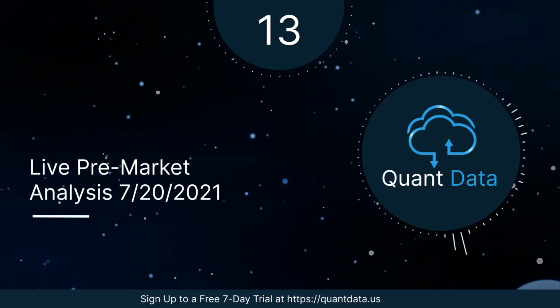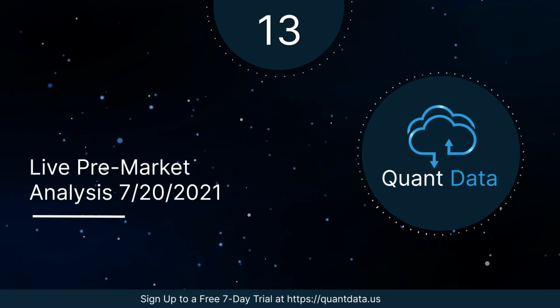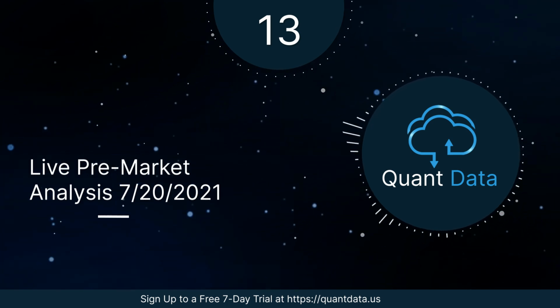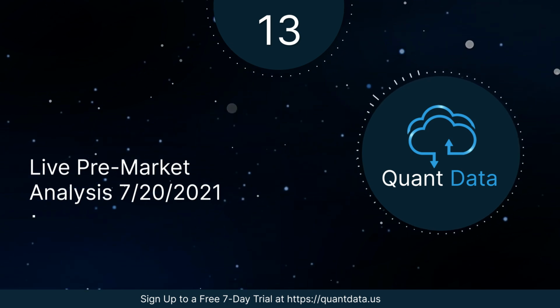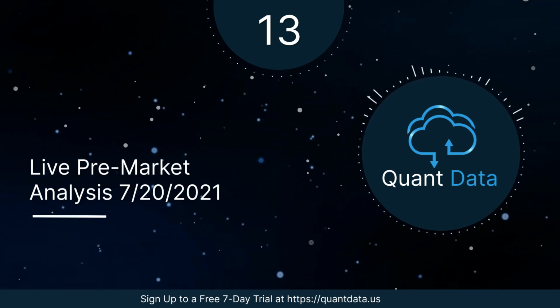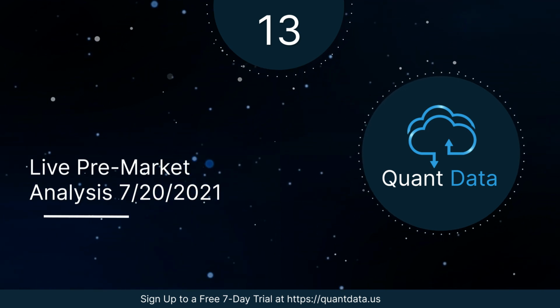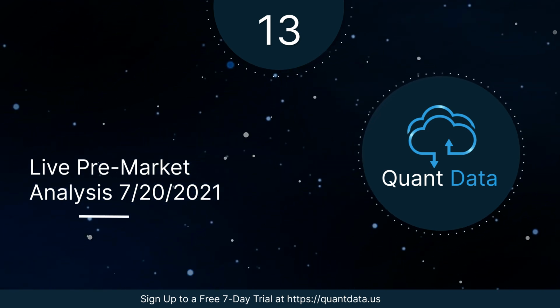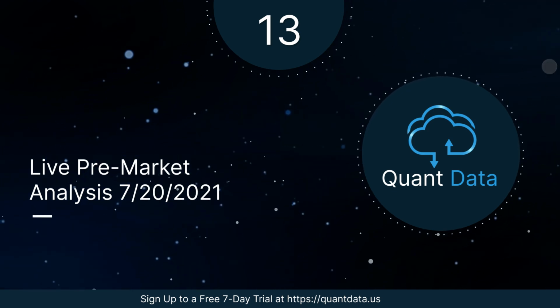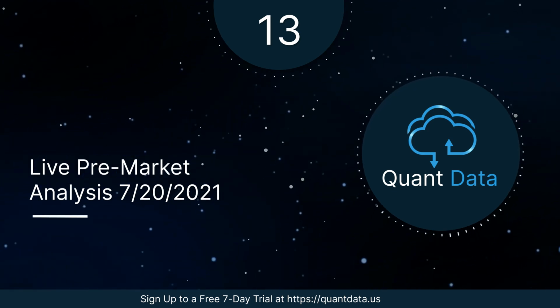And if this guy takes out the resistance at 652 or 655, as you can see, we have it 655 to avoid the fakes. But if it takes out 655, confirmation, continuation setup, I'm looking to trade some momentum on this. So I'm not just going to look for the 646 bounce, but I'll step in partial the moment it can close over that 655 for a push to 660 and potentially 666. And we've traded that range before on Tesla, so it's nothing new.